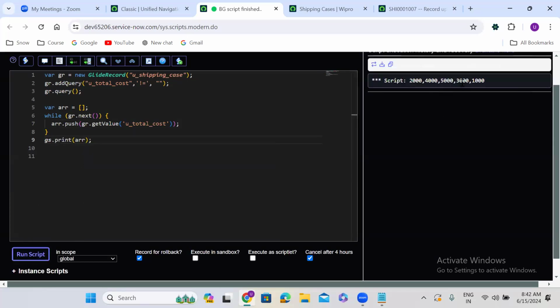So what you will do, you will get an array. You have to sort this array.